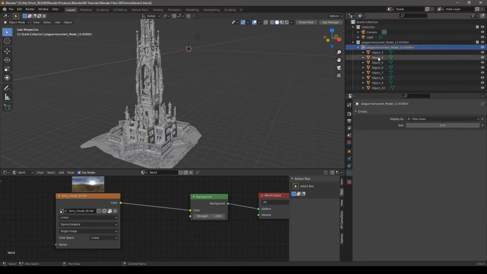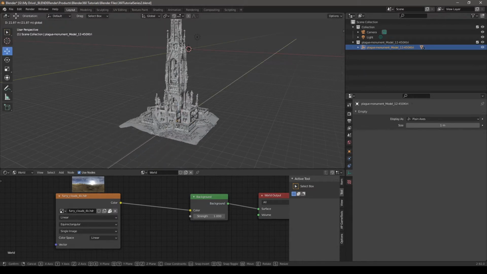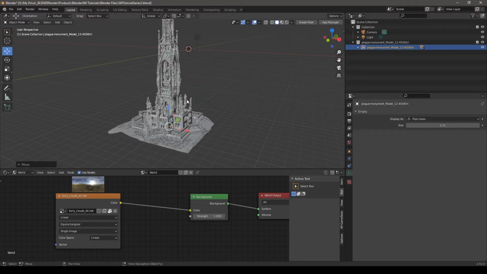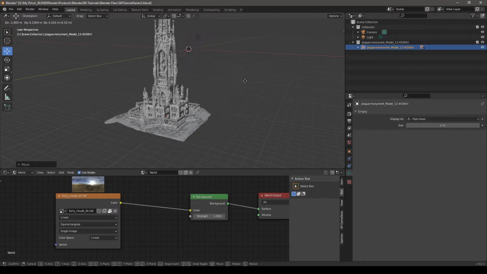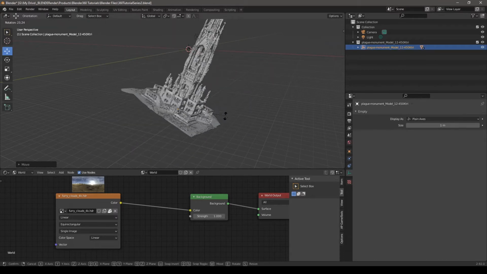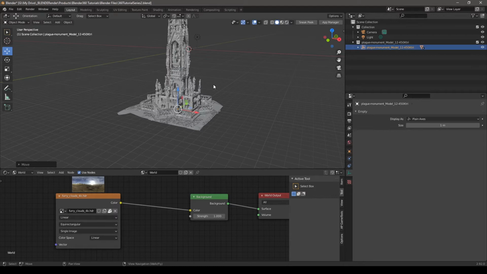This looks like it's a parent object. So if we click on this parent object, then we can move it either using the move tool or using the shortcuts on the keyboard. The standard shortcuts are G to grab, R to rotate, and S to scale.